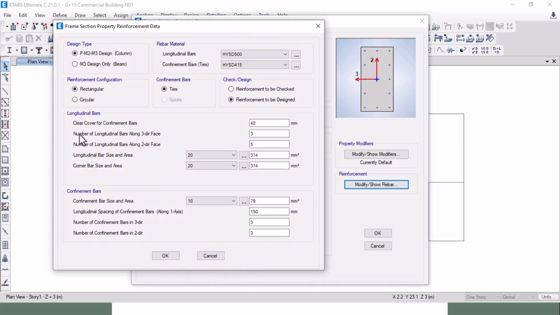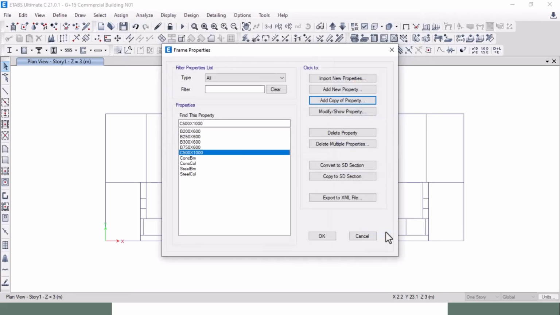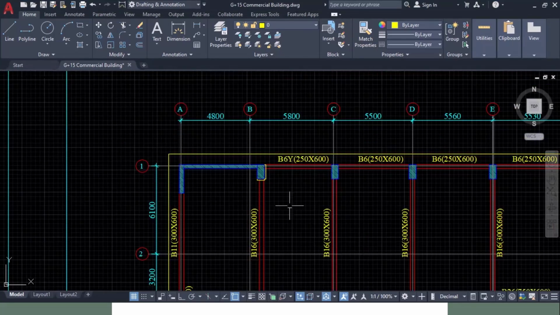And here the number of longitudinal bars along the third direction face should be 5, and it should be 10 if we are placing the bars at 100 spacing. Okay, and okay.